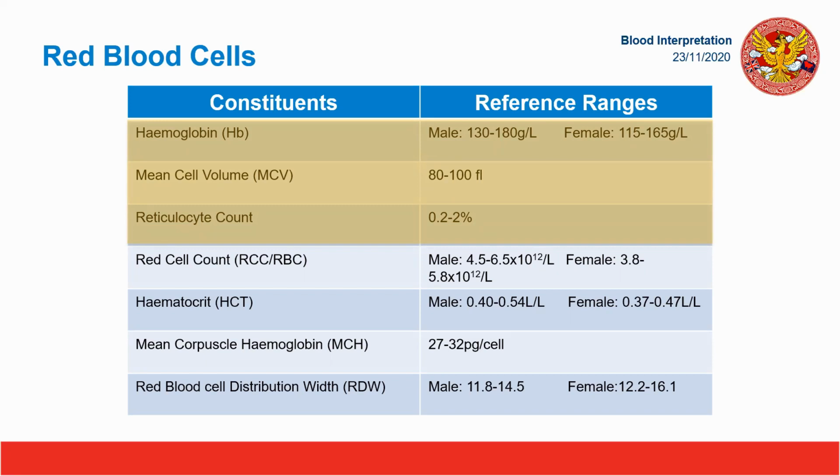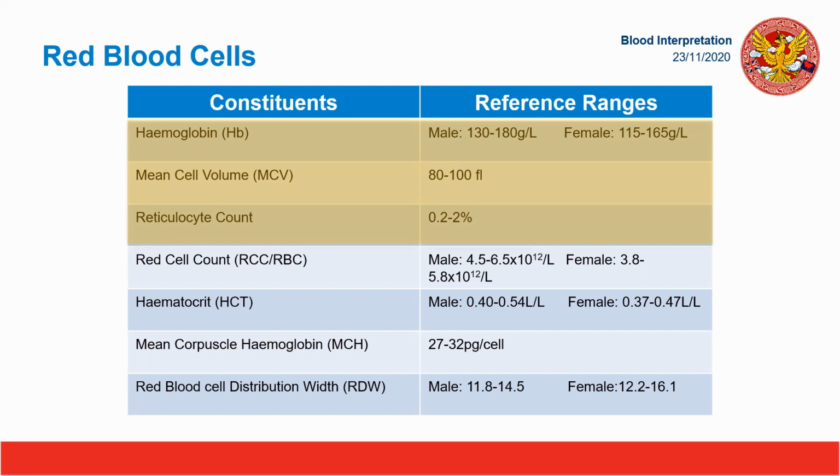The reason why we're quite concerned about the reticulocyte count is because in conditions such as hemolytic anemia or bleeding, your bone marrow tries to produce more red blood cells to keep up with the loss of blood. As a result, you get a higher proportion of reticulocytes. So if your reticulocyte count goes up, you know for sure that there's something going on in terms of your bone marrow producing more reticulocytes. Reticulocytes are immature red blood cells.